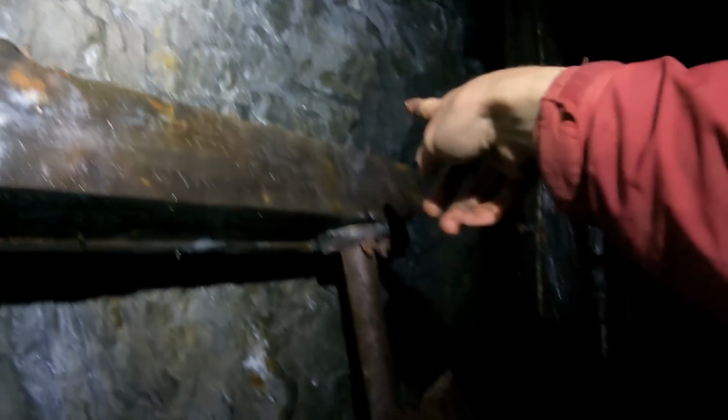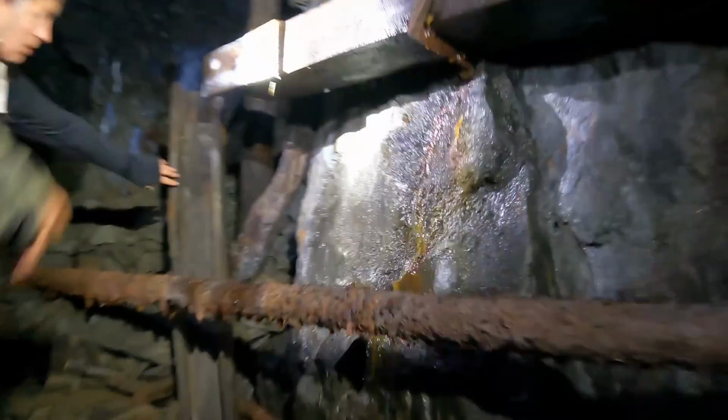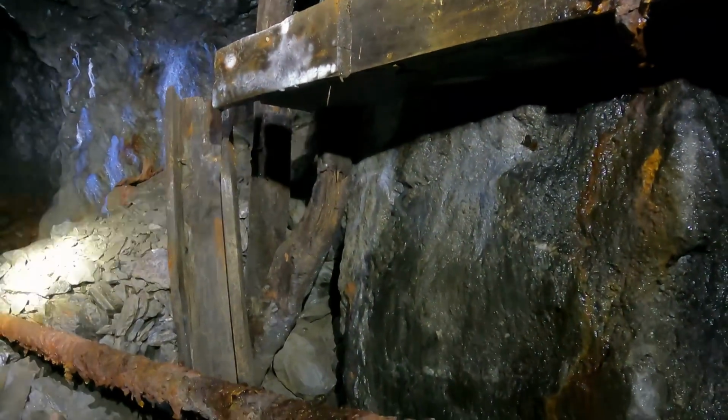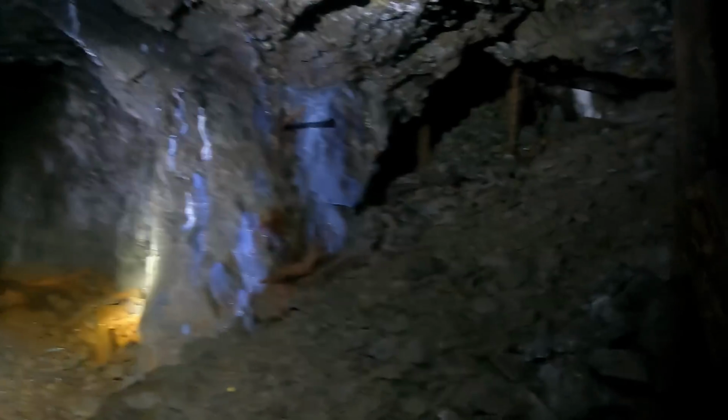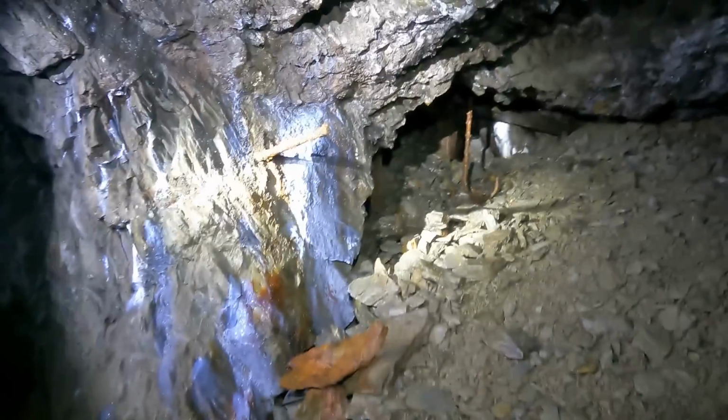Oh, and look at this. It's a launder for the water, to carry the water out. So this is the pump. So the water was sucked up through this pipe into the launder, and it drained down there and out. There it is. Yeah, there's a launder. So the pump would have been electric as well. Shovel head. Oh yeah. Look at that. Yeah. So yeah, electric pump pumps the water up the pipe and into that launder, drains down this way, and then trickles back out along the adit.